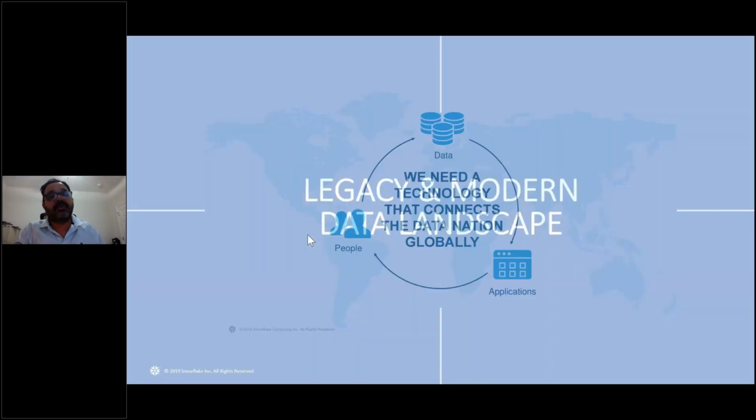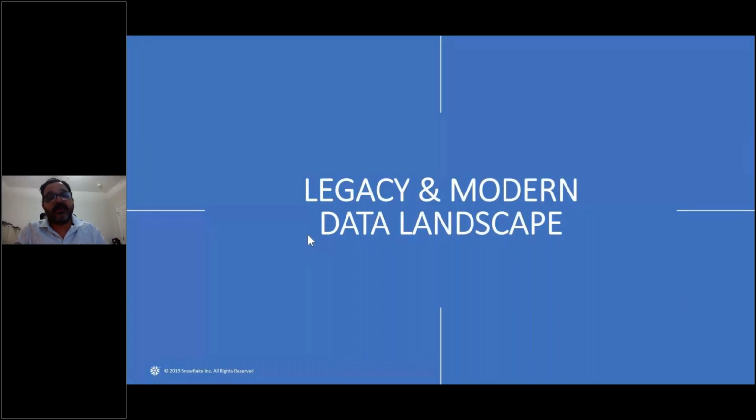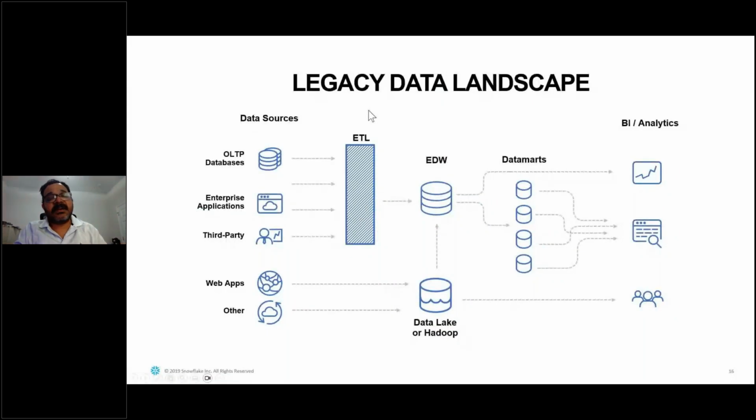What we are going to do is address these challenges with the help of a concept called Snowflake. We'll be seeing that here. Now see here, earlier this was the traditional architecture that we used to have. For example, we have all the sources where all your data was being generated.